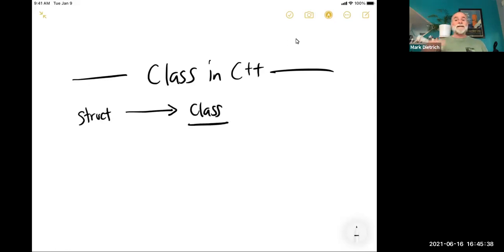A struct had data elements, and a class will have data elements. A struct will have this encapsulation, and a class will have encapsulation. The main difference, though, between a struct and a class for us is going to be that the class is going to have just a lot more functionality and features. So whereas a struct might have just a couple of data elements, a class will also have data elements. And these are frequently called data members or members of the class, okay?